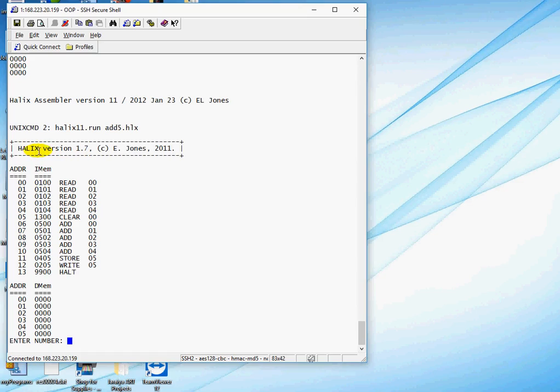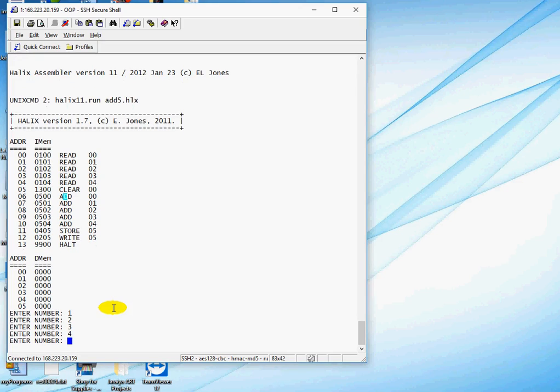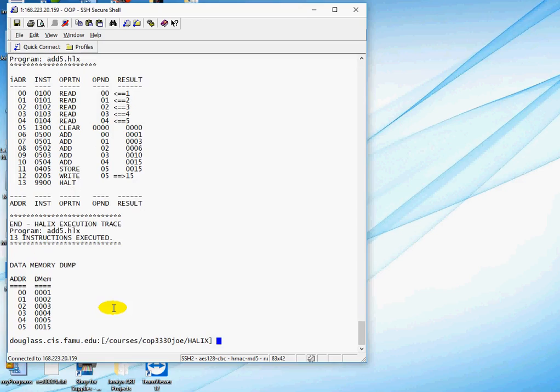So HALIX is actually the machine that's executing. And so we begin executing the code. It begins by telling you what the code is again. It turns the instruction opcodes into mnemonics, or names of instructions, so you can better read it. And now we're in a position to execute. We're adding 5 numbers, so let's try 1, 2, 3, 4, and 5. It should give me 15. And let's check. I have the inputs. I have the output of 15.